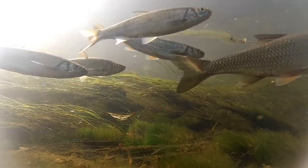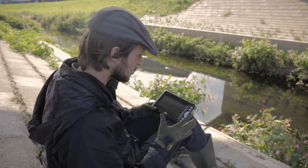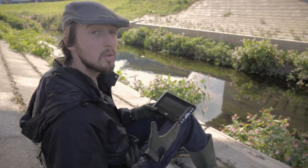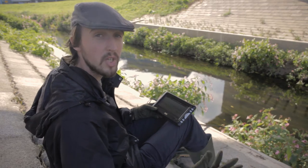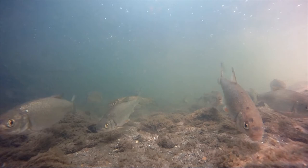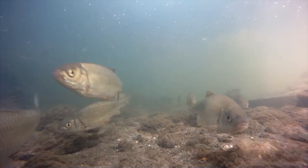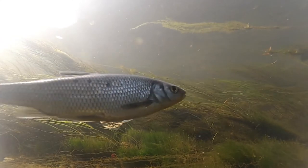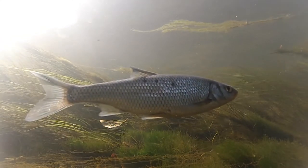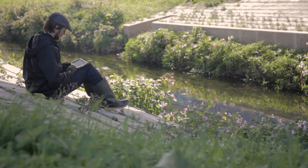There's absolutely loads of them in this little river, and again people just walk by and wouldn't even notice them. It's fantastic to see these fish swimming along in here. Obviously not everyone has underwater camera gear, so if you want to do a bit of fish twitching, I'm going to show you a couple of ways you can do that.